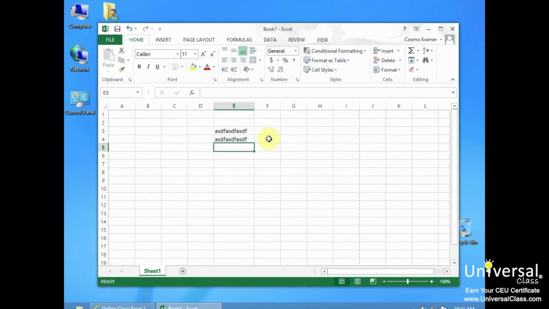And lastly, you may want to work with Excel 2013 on a tablet. And yes, you can do that if you have a tablet running Windows 8. If you're using Excel on a tablet, you can adjust the spacing between the buttons on the ribbon to make it easier to use.